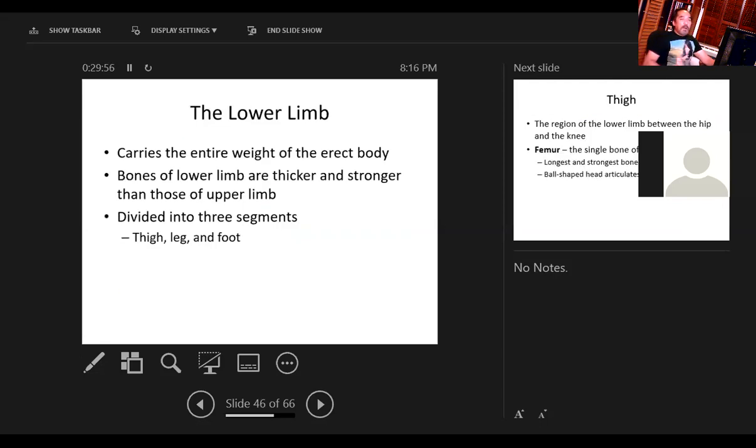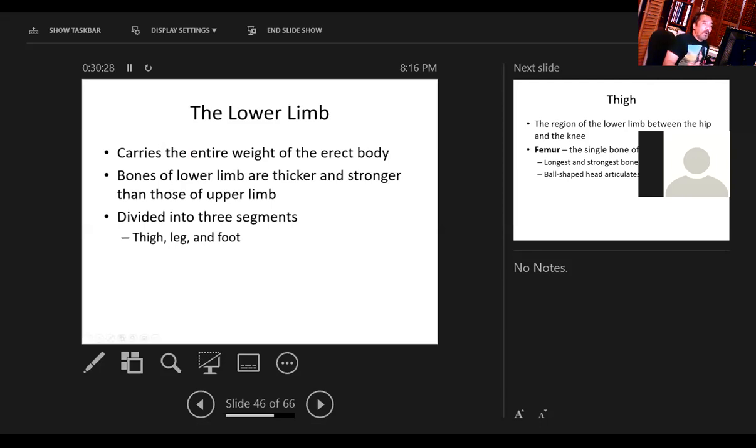you're gonna have the lower limb now. Okay, I have to fill in my girdle. The only things I have left are my thigh, my leg, my tarsals, which are similar to the carpal bones, my metatarsals, which are similar to the metacarpal bones, and the phalanges, which are similar to the fingers of my hand. Mine are my toes on the foot. Okay, so we only have 5 in the foot.